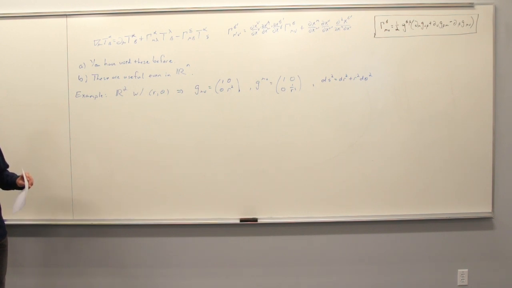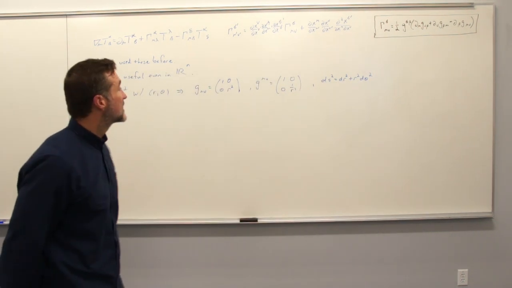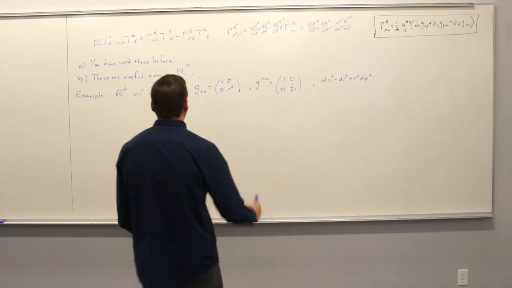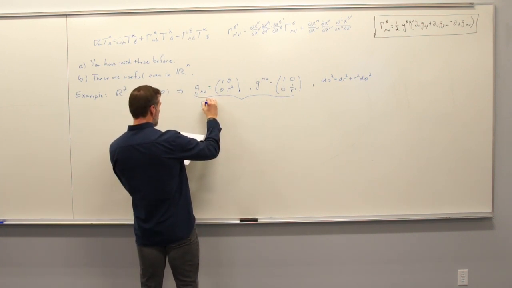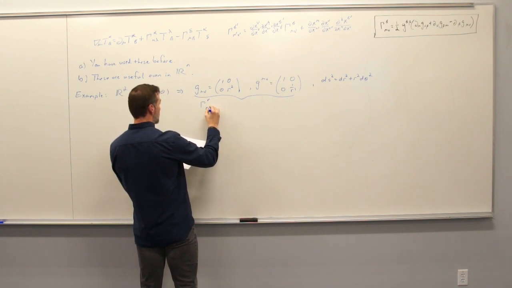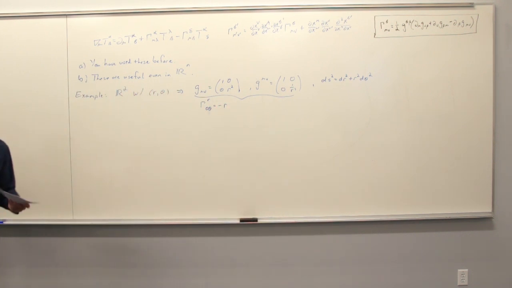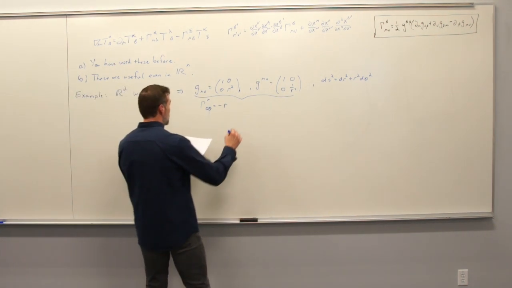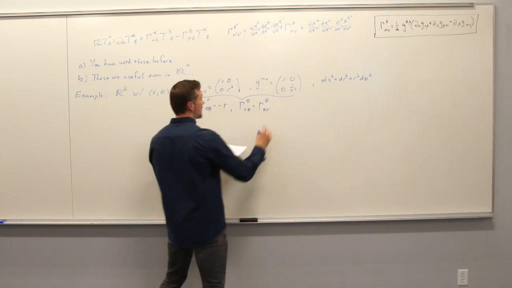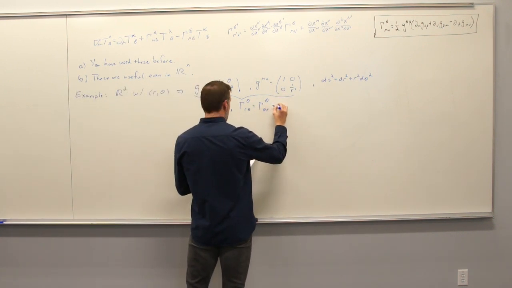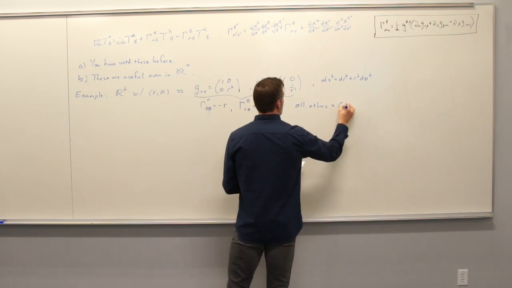Now let's take this and say, okay, we've got metrics, we've got coordinates, we could ostensibly calculate our 64 Christoffel connections. So let's just do that quickly in our heads. Using that, what we discover is that the Christoffel connection gamma r theta theta in the lower indices is minus r. You're not actually going to do this in your head, obviously. And then gamma theta r theta, which is of course equal to gamma theta theta r because of the symmetry in the lower two indices, turns out to be 1 over r. And what's really nice is that all others equal zero.